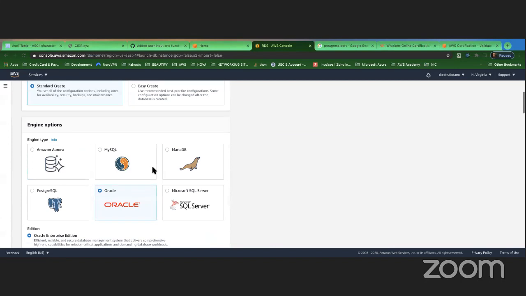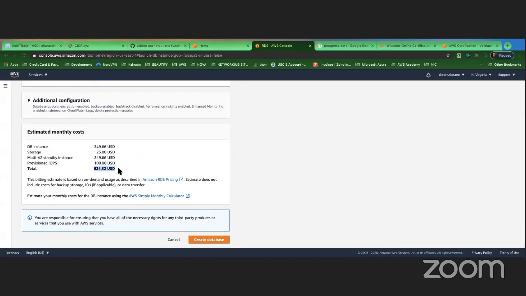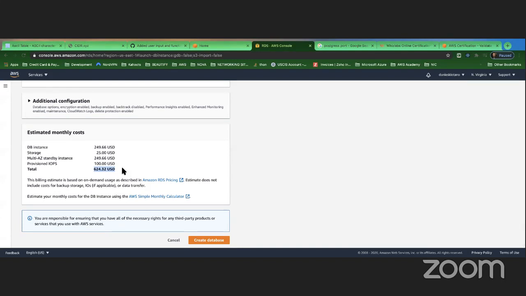If you choose, for example, production, let's see the price. Look at this. That's going to be per month, guys. This is not per year or something. This is per month.